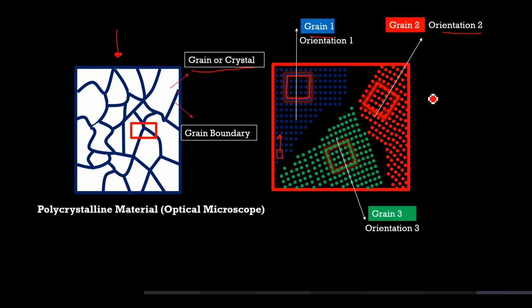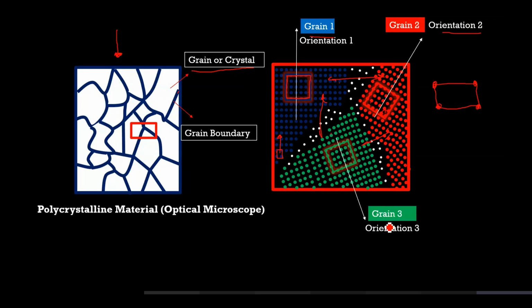Now, the crystal structure is the same. The atomic distance between atoms is the same. For example, you are looking at the front face of an FCC. So the atoms are arranged in this manner and the distance between atoms is the same for all the three grains. But it's just the way they are growing that is different. Now, what would happen when these orientations come in contact? It would be very difficult to decide whether they should follow orientation 1, orientation 3 or orientation 2, since they have to select one orientation in order to grow.